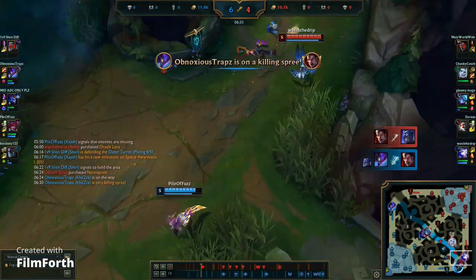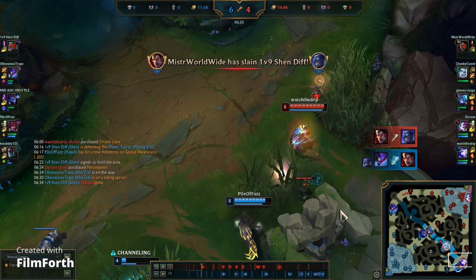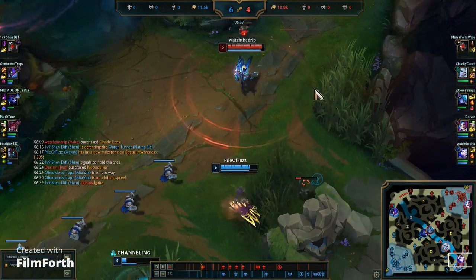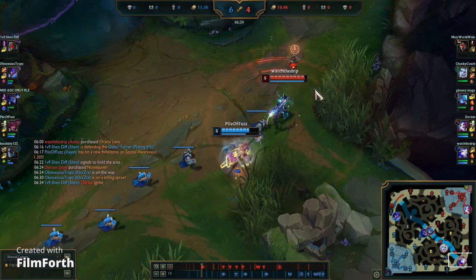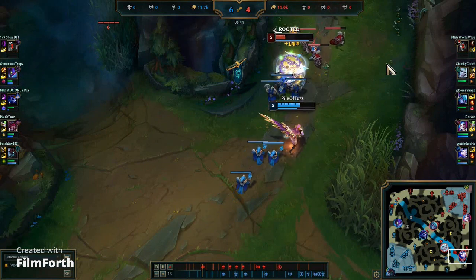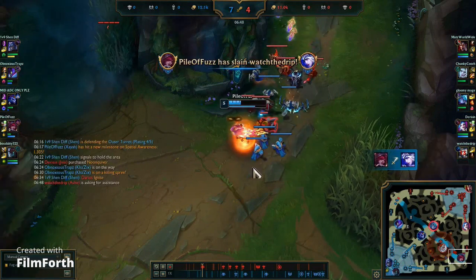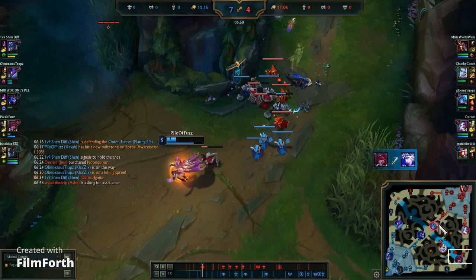But actually, I'm just recalling, so I want to focus on this, because I didn't actually get to watch this during the game. This Xayah is a beast, by the way. Just a random ADC, but they're super talented. And they just destroyed the enemy ADC.